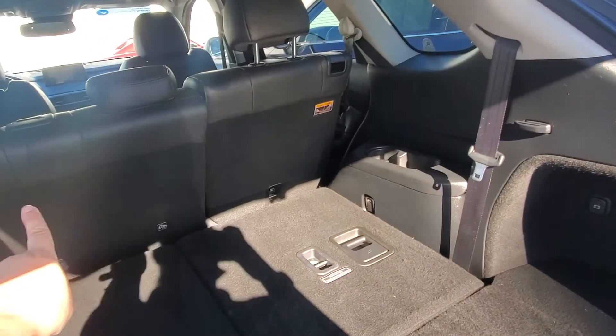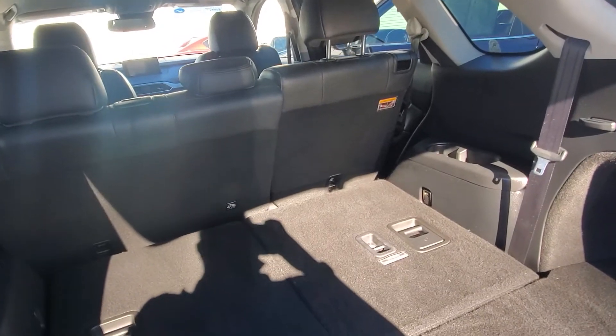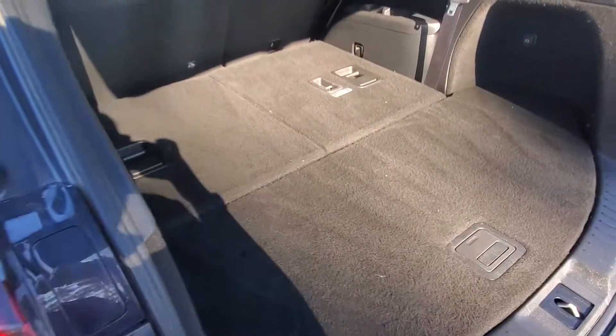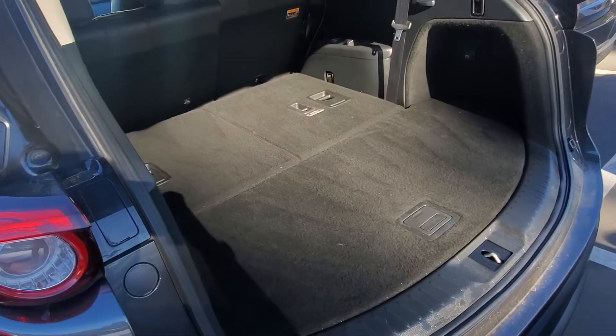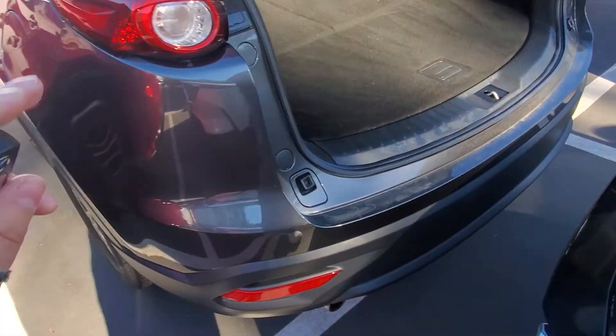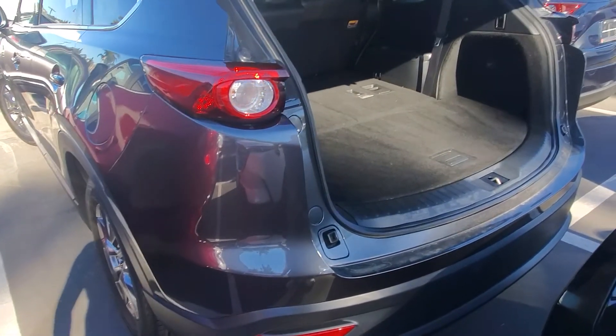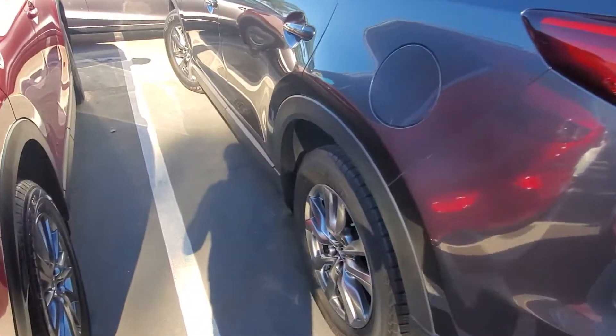You have three rows, and as you can see, the second row can be adjusted backwards and forwards separately. This is with the two back seats and the last row down, so you can see how much room you have. You also have a compartment down below that you can put your stuff in, to hide anything you want, and you also have a spare tire right below that.